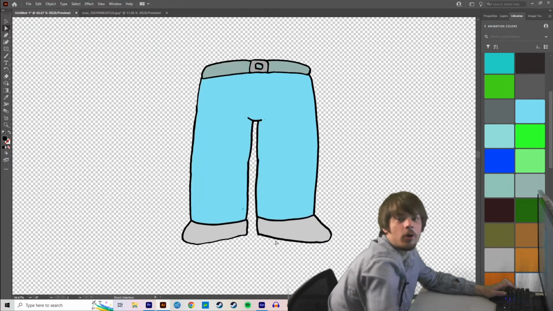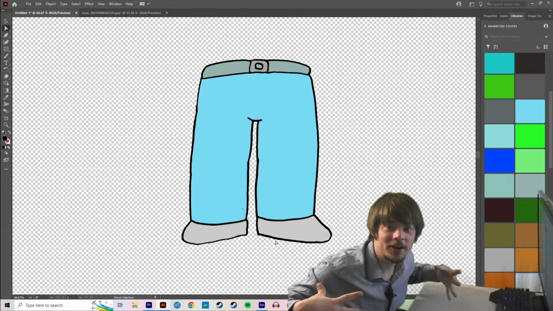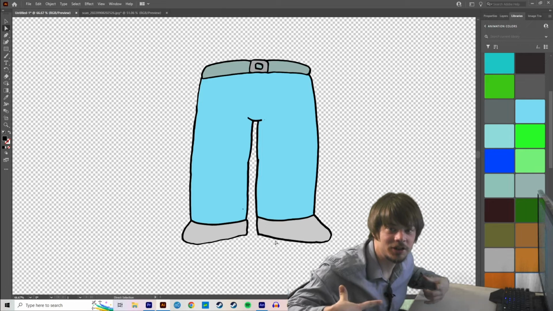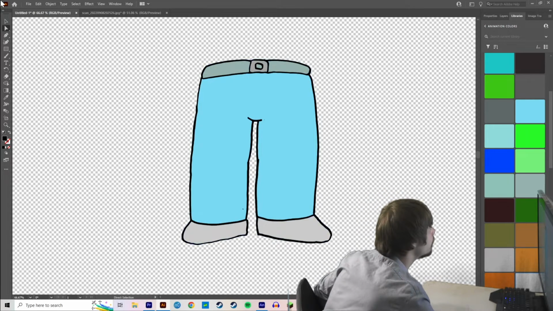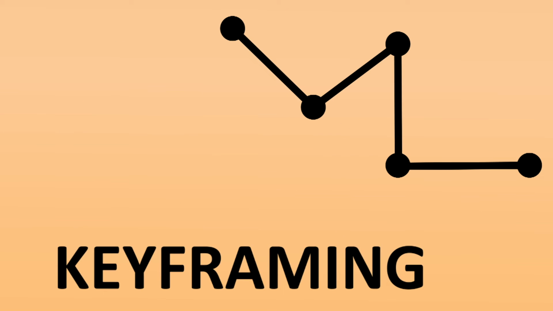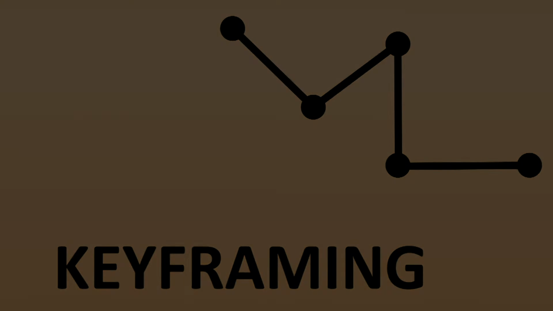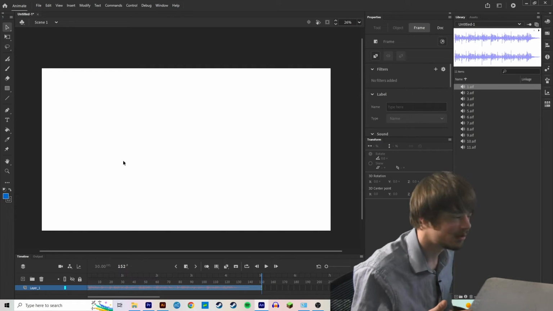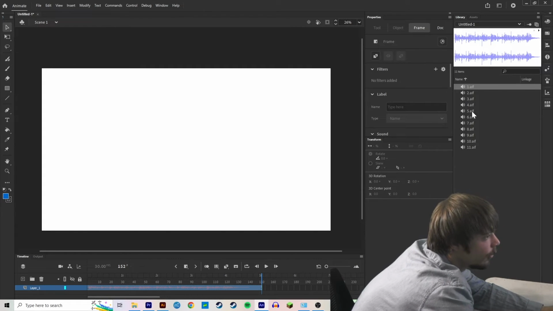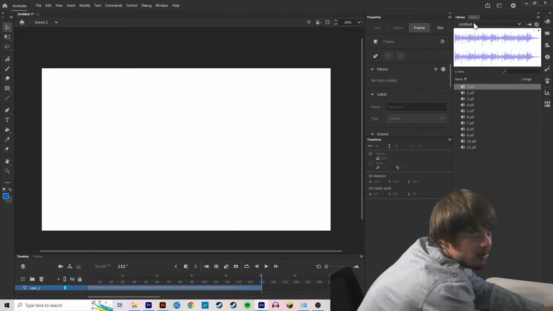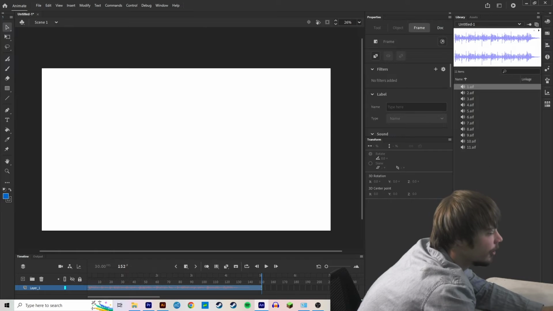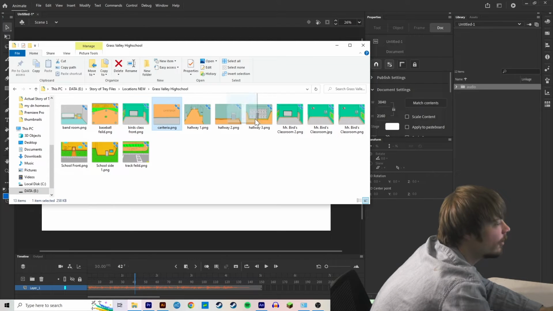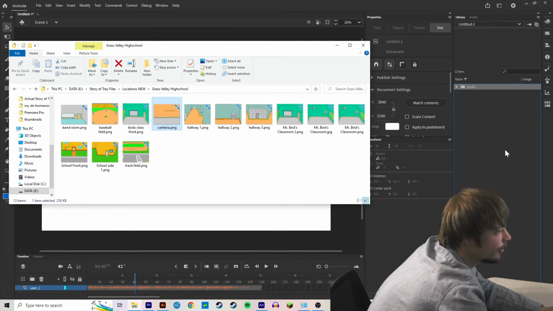And export. Now, I'm gonna get onto the animation. I got all the audio files right here. And this is the library tab where you can drag all the images and the backgrounds and the audio things. So I got the cafeteria right here and we can drag that into the project.